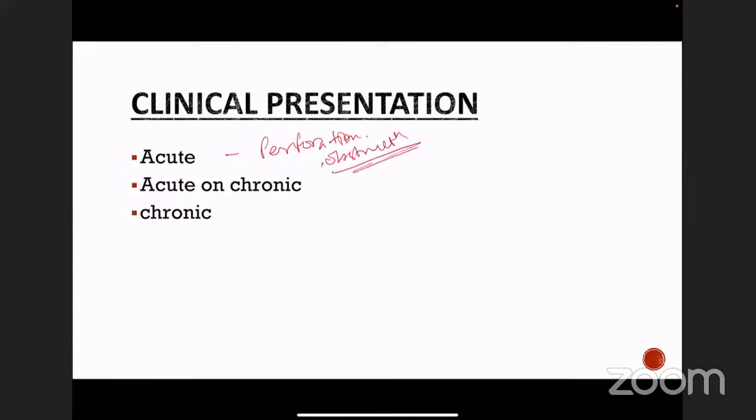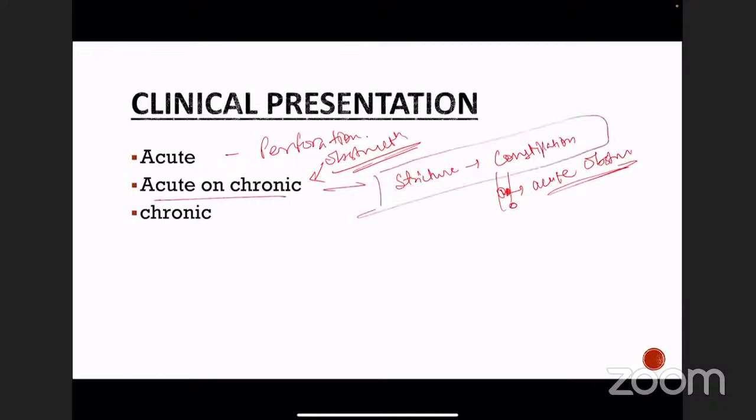This obstruction can also be considered in acute on chronic, as in many cases with hyperplastic ulceration in tuberculosis there will be a prolonged stricture causing prolonged constipation-like symptoms. At a later stage, when the whole lumen is obstructed due to this growth, the patient will have an acute presentation of obstruction, or due to this obstruction the patient might have a perforation proximal to it. So in acute on chronic, you can think of many patients with tuberculosis having stricture or any other complication leading to an acute presentation.